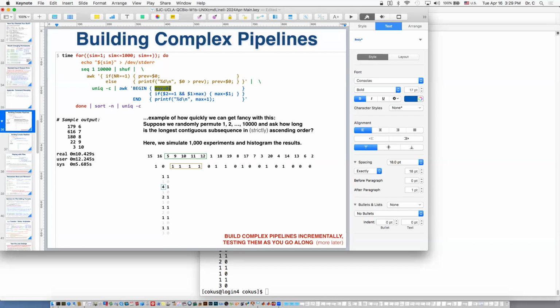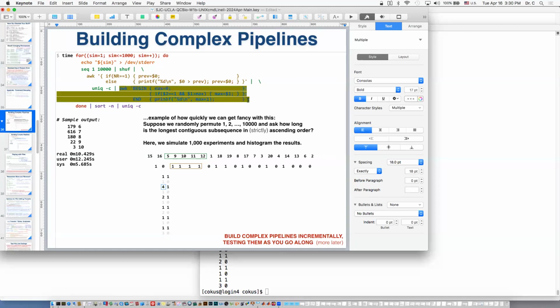At the beginning, we set the variable max to 0. Then, on every line, if the value in the second column is 1, and the value in the first column is bigger than anything we've seen before, then we update the max to be the current count. And at the end, we print the max plus 1. Why plus 1? Because if the run is length 4 of ones, that came from 5 things in the original, right? Because the runs are between positions. And so if our convention is to count the length of the original thing, then you've got to add 1 to the length of the ones.